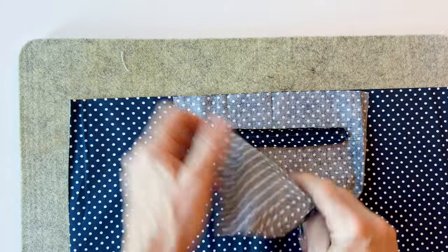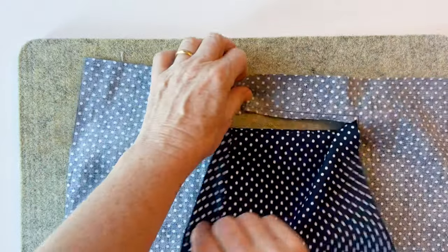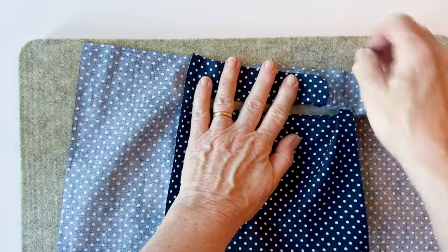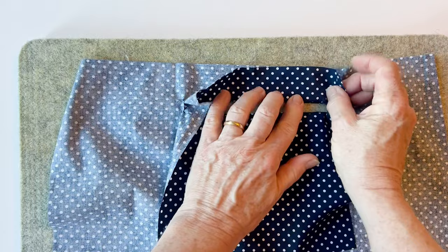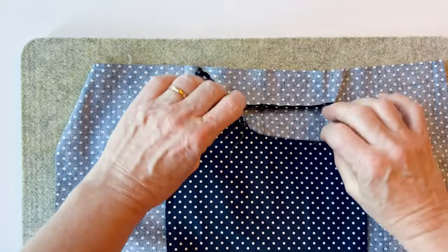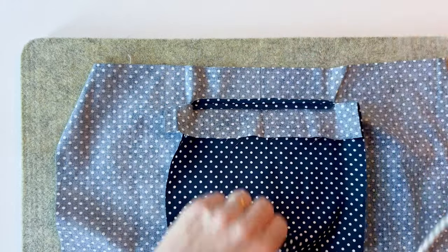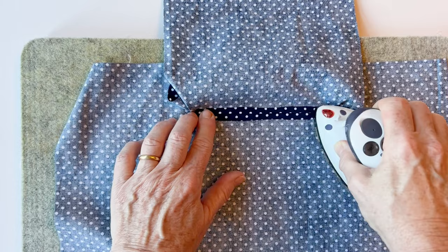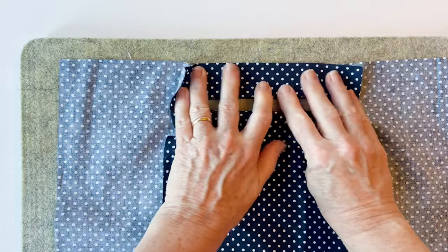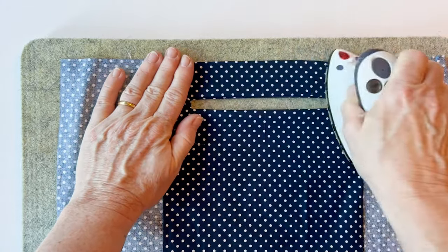Now post the pocket front through the hole that you've made so it comes out through the lining. Place the lining right sides down and arrange the pocket so the back lining and the pocket front are now lying wrong sides facing. Press this whole thing flat so those seams lay right on the edges and the top raw edges match up. Fold that top bit back and press this seam open and flat, then fold that bottom up and press that seam open and flat. Arrange the pocket front so that the top raw edges are matching, pull it slightly to even out all the creases, then give it a good press making sure the seam lays right on the edge.